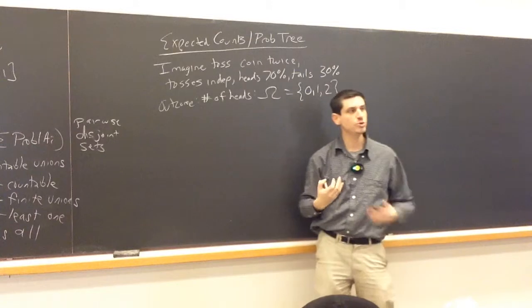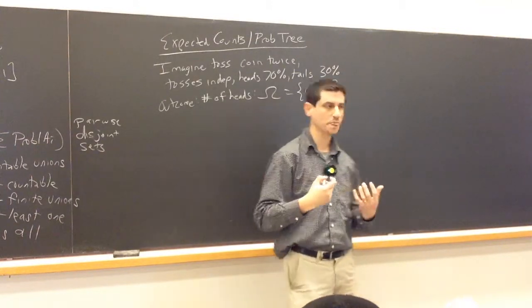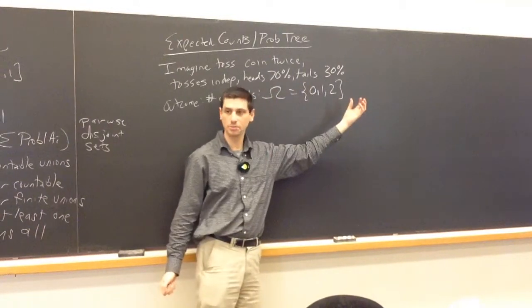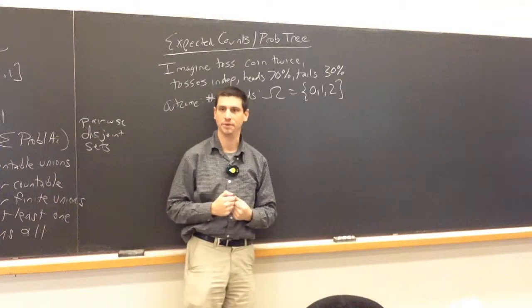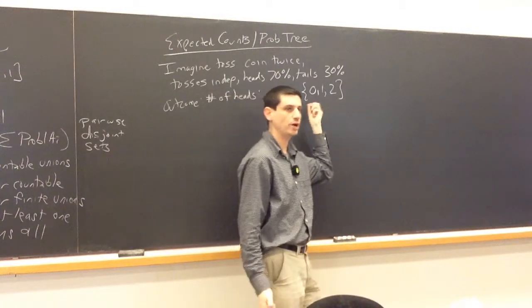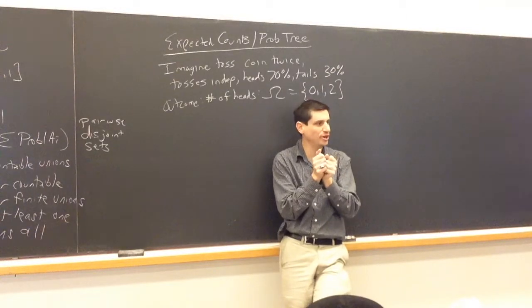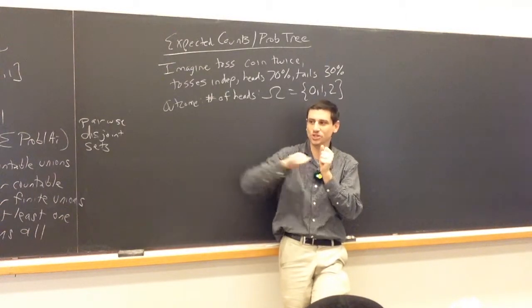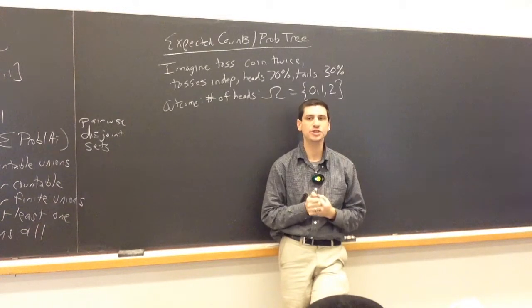Okay, so we all have an intuition of what this should be. I want to show you a way to get this. This is like the frequentist approach. We're going to imagine we have a huge number of coins, and we're going to draw a flow tree to see what would happen. I could start with just 1 coin, but it's kind of strange to imagine 70% of the coin goes here, and 30% of the coin goes here. How many coins do you think I should start with?